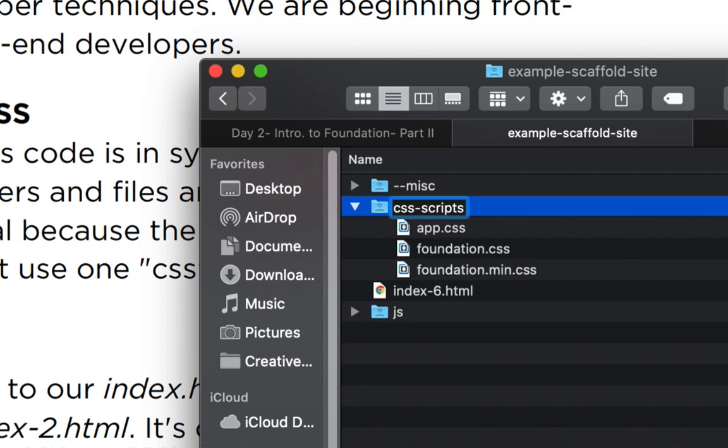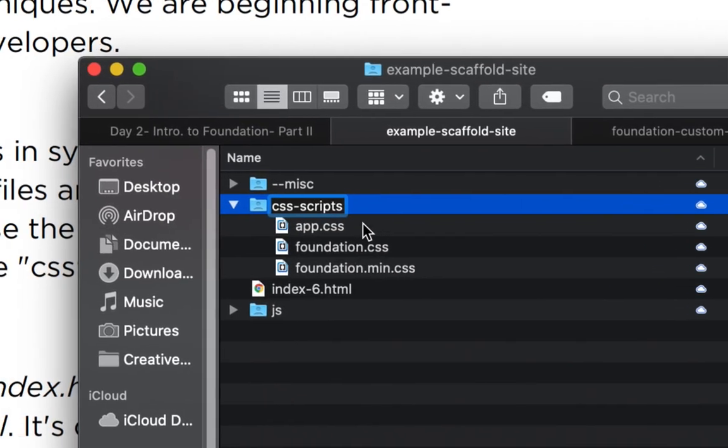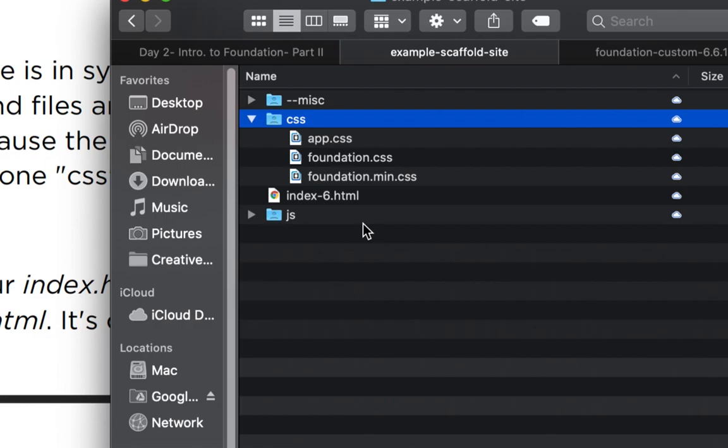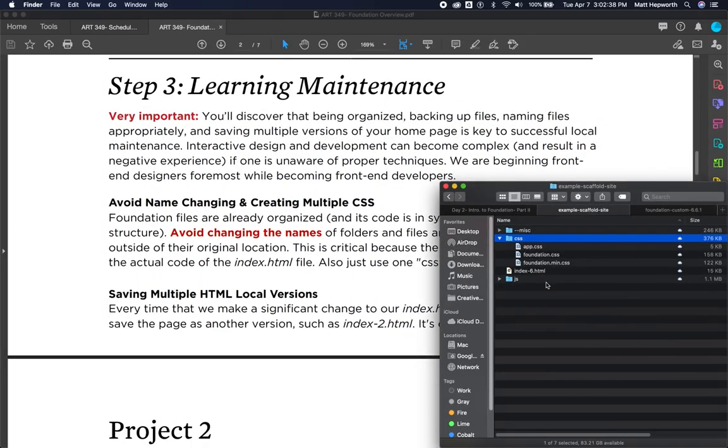The reason is because that little folder name is most likely embedded in your code, right? Because we're learning about directory maintenance. So when you're working with pre-existing folders and files, just don't rename them. That's all I'm asking you to do. When you're creating new files, of course, you can name them to your liking. Most of the time, that's going to be your images, okay?